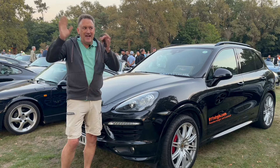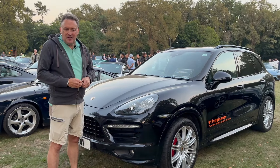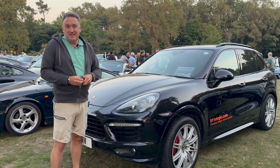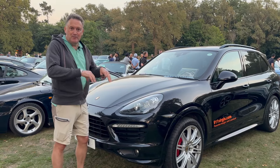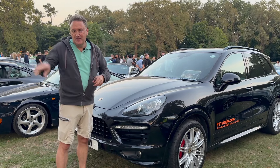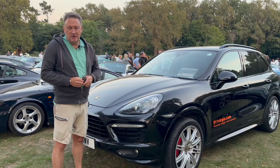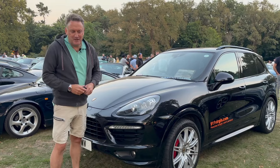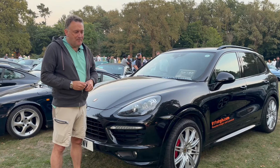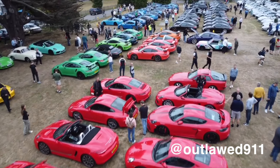If you see dust coming across, we're not on fire - it's just that some cars are still coming in over a really dusty part of the field. We also tow with this car. You'll see it's got a tow bar on the back - it tows other Porsches on a trailer and it tows really, really well. So as a tow car they're brilliant. We're off to do a bit of work with our other business, Charter Solent - we've got some charters on the boat - so we're in the truck loaded full of gear. Great car, and a big Cayenne fan.